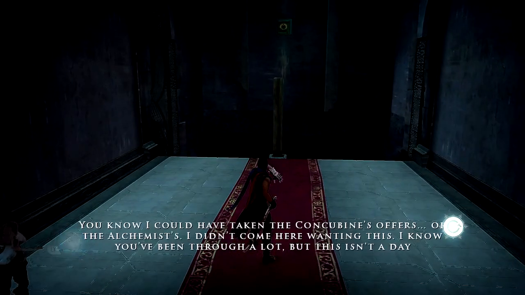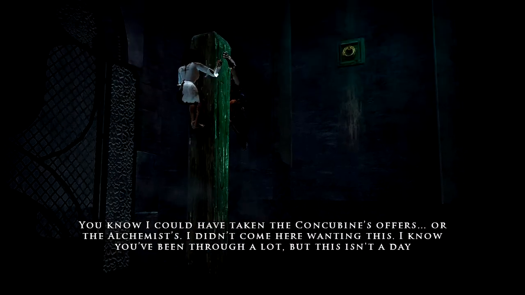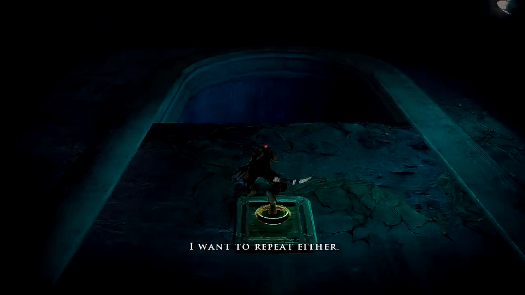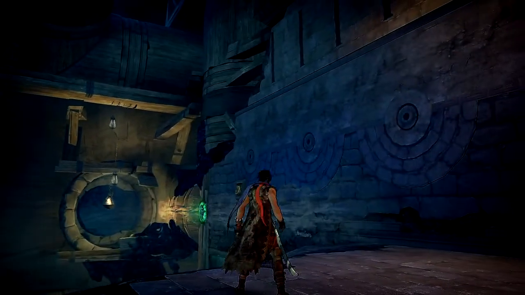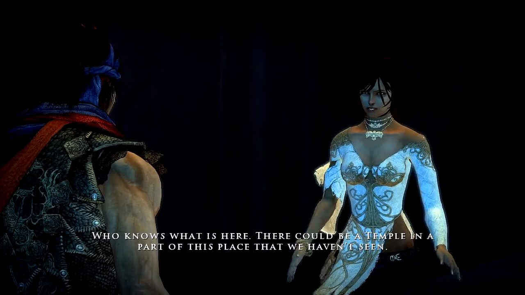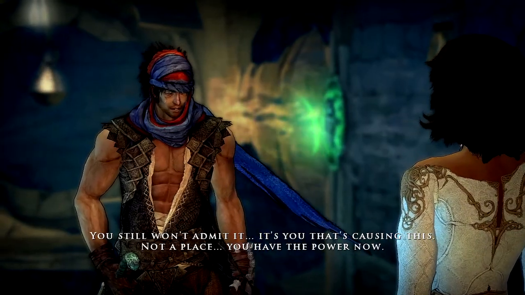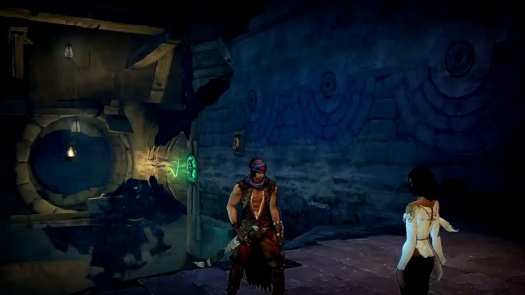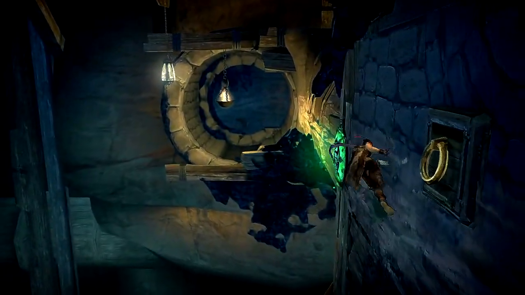You know, I could have taken the concubine's offers. Or the alchemist. I didn't come here wanting this. I know you've been through a lot. But this isn't a day I want to repeat either. Now, we must use the plates. If there's not a temple, how are the plates in here working? Who knows what is here? There could be a temple in a part of this place that we haven't seen. It's on you that's here, causing this, not a place. You have the power now. You just don't want to see what's right in front of you.